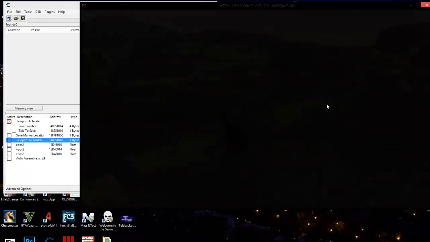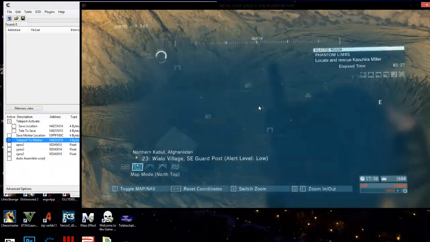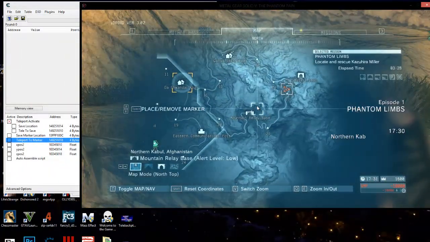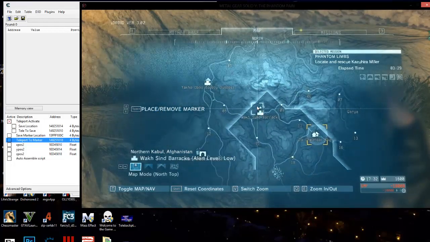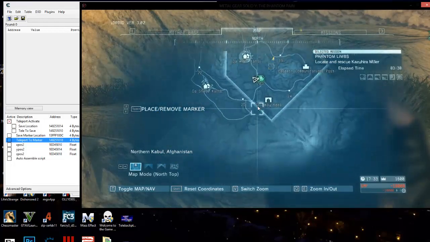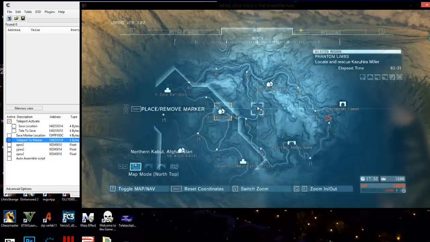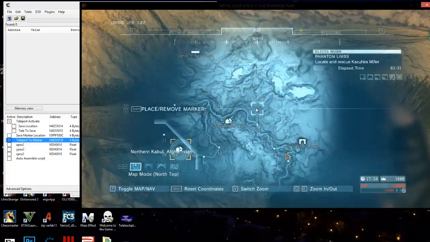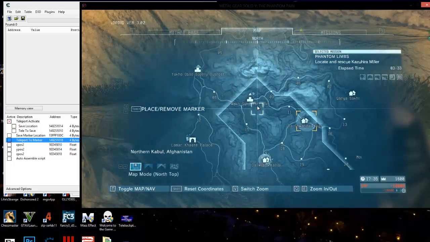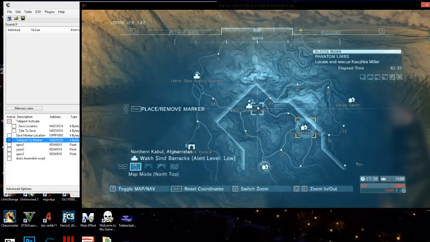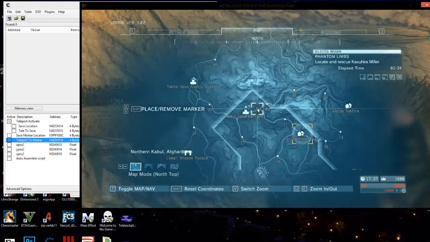All right, let's try that again. Let's do something different. I forgot I'm at the beginning of the game. I haven't unlocked these areas yet. You see this little field right here? That's all I have unlocked, so I can't really go beyond there right now, because this is still the first mission, so I haven't unlocked the entire map. So let's just stay within this region. I'm going to put one right here.